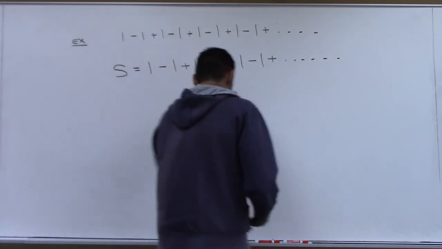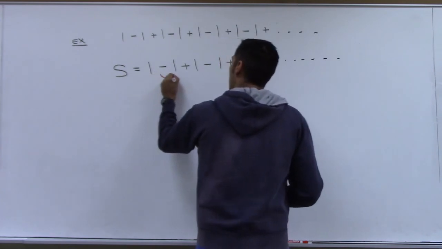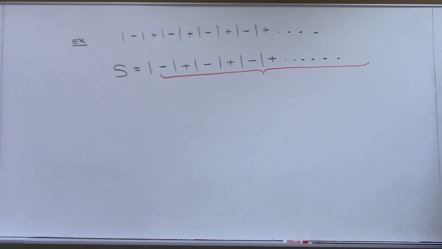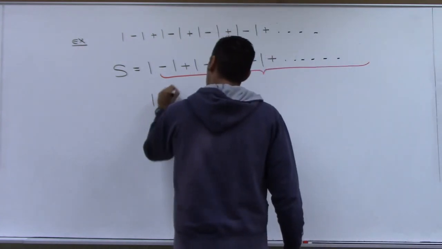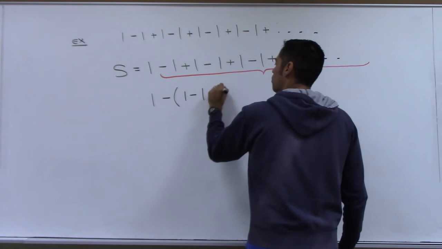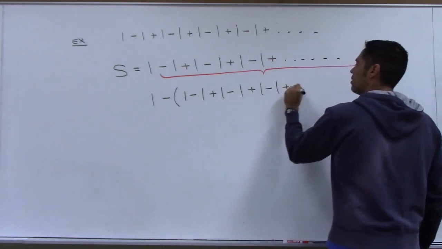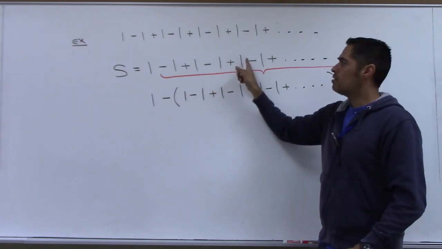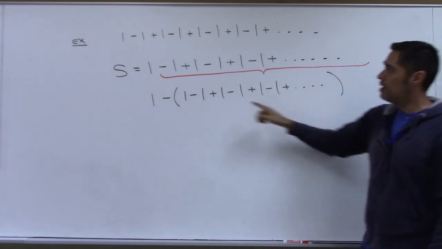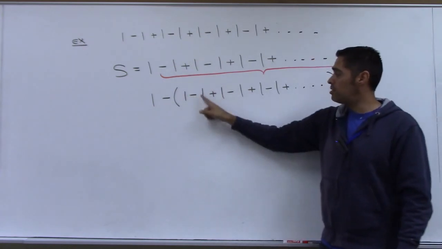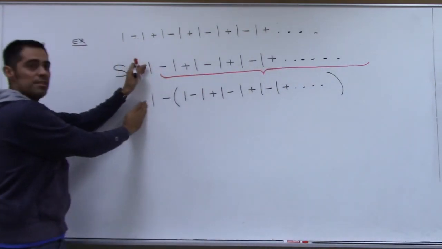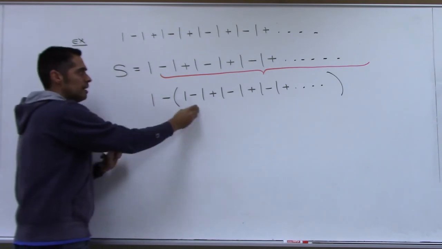If it does. Now, it may not, but this is just a thinking thing. Then, do you agree that from here down is negative S? So let me rewrite this way: 1 minus, in parentheses, 1 minus 1 plus 1 minus 1 plus 1 minus 1 plus forever. So if this is a negative, then a plus, then a negative, then a plus, if I factor a negative out of everything down here, doesn't it change this negative to a plus, that plus to a minus, that minus to a plus, this plus to a minus? So the ones are the same, right? Factoring a negative out, I get this.